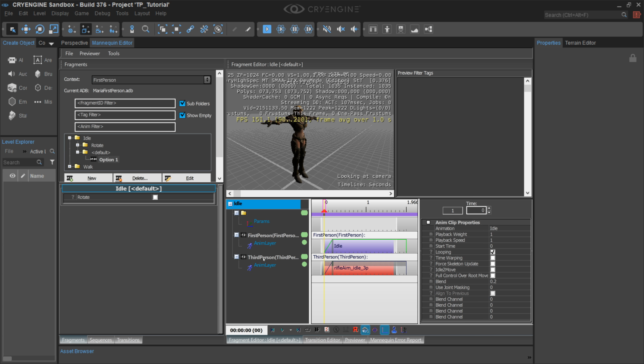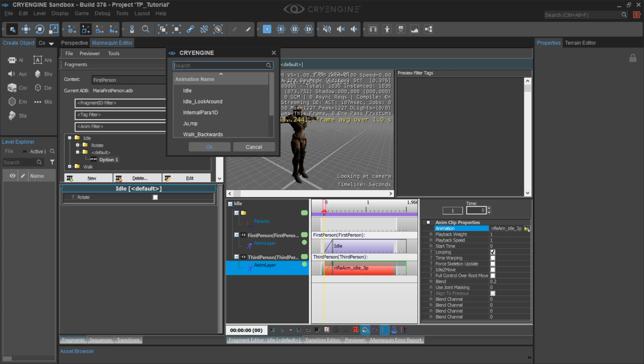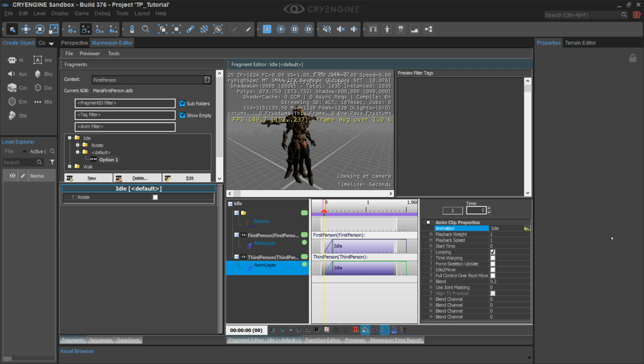So what we do is go to the third person, and we do the same there. We go up to third person, double click that, click on within the box there to bring up its properties. And we say idle again for that one. Make sure that both the idles have looping on, so let's double check looping's on for this animation layer and looping's on for this animation layer. That's fine. Okay, we've got the idle done.